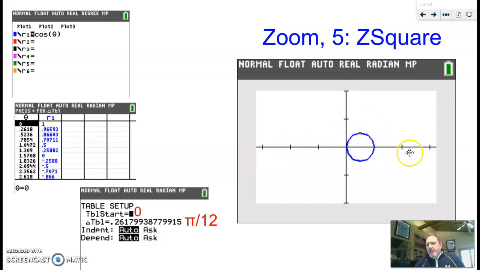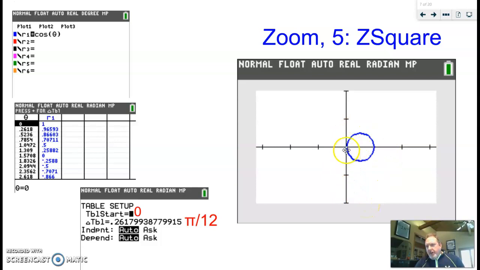If you do -5 to 5 on your window here, you're going to get a distorted picture. It's going to look more like an oval than a circle. The way you solve that, you hit zoom and hit 5. So that'll square up your viewing window, much like your TV screen. Your TV is wider than it is tall. So is the viewing window on your calculator. So zoom squares us up corner to corner, left to right, and it actually looks like a circle.